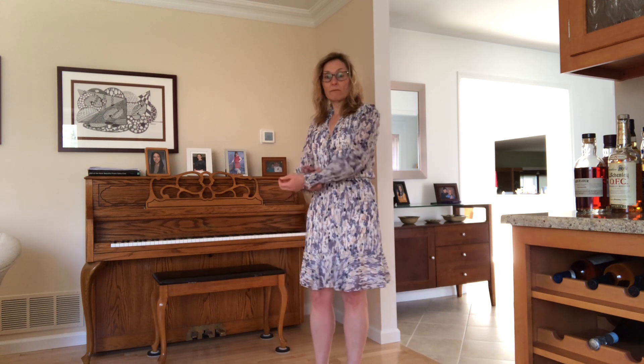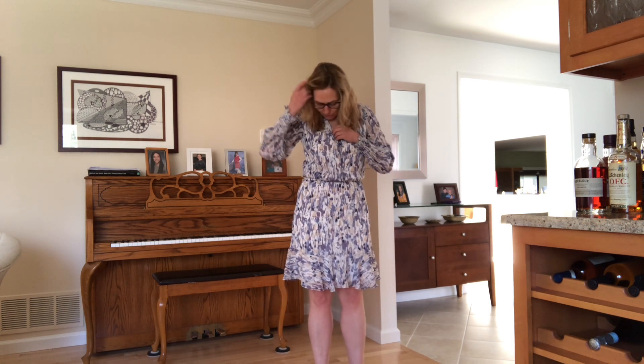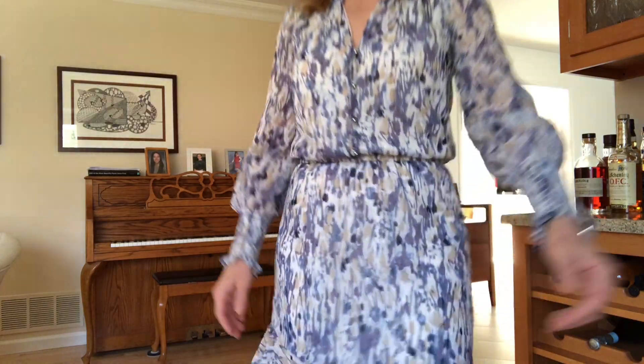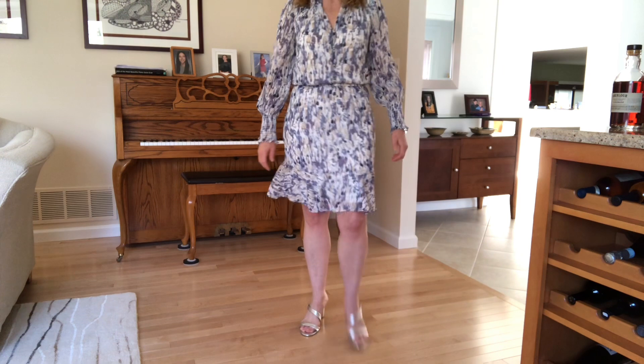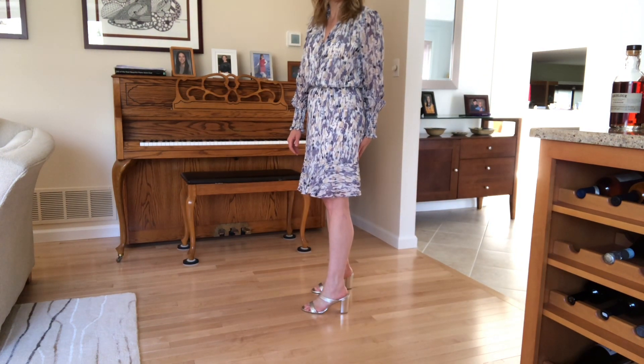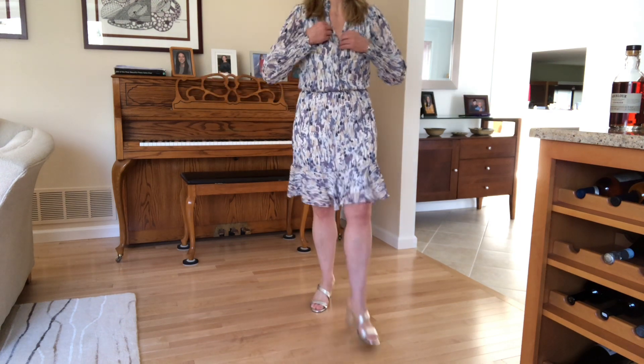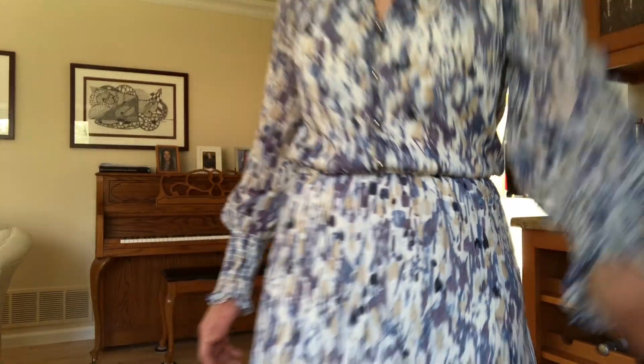Next up is another White House Black Market dress, purchased in March of 2020 — I've worn it maybe once, possibly to my mother-in-law's 80th birthday dinner. It has ruching around the sleeves and pretty silver buttons. It's like a watercolor in different blues and purples with a little tan, and has silver metallic threads running through it. You'll have to excuse my pale legs and unpolished toenails — it is winter in New Jersey! This is probably the one I'm going to wear to graduation.